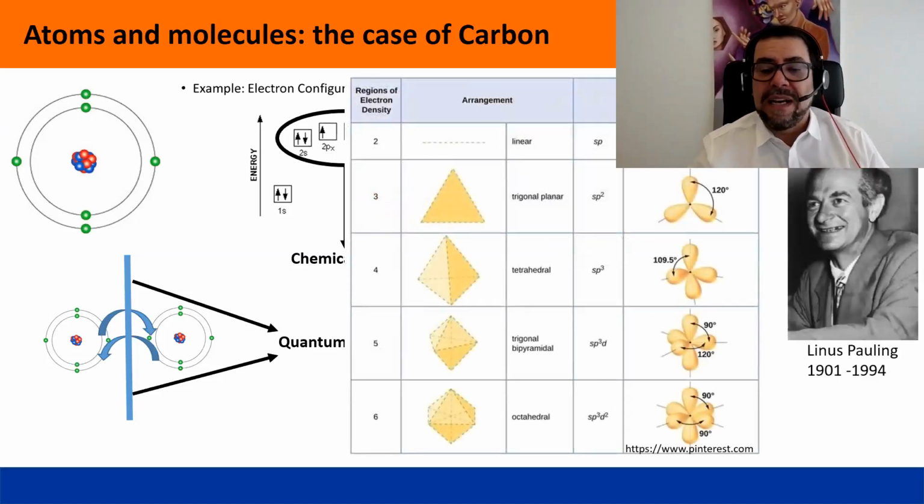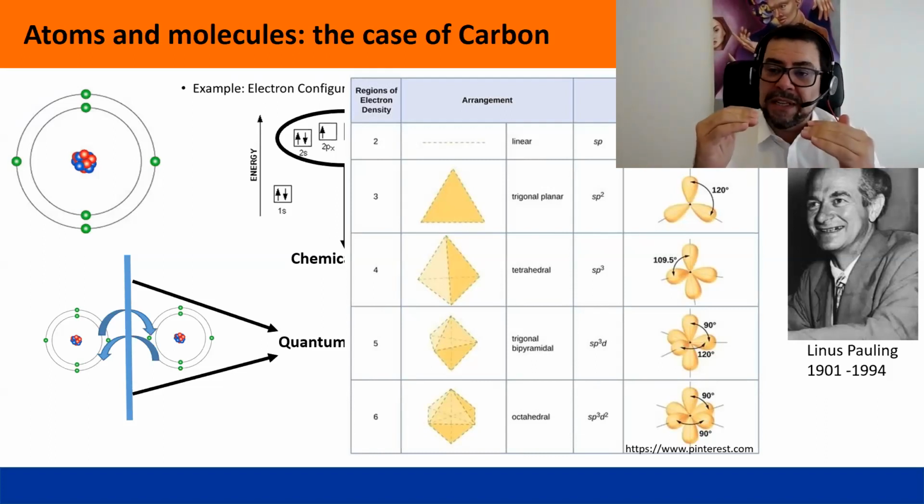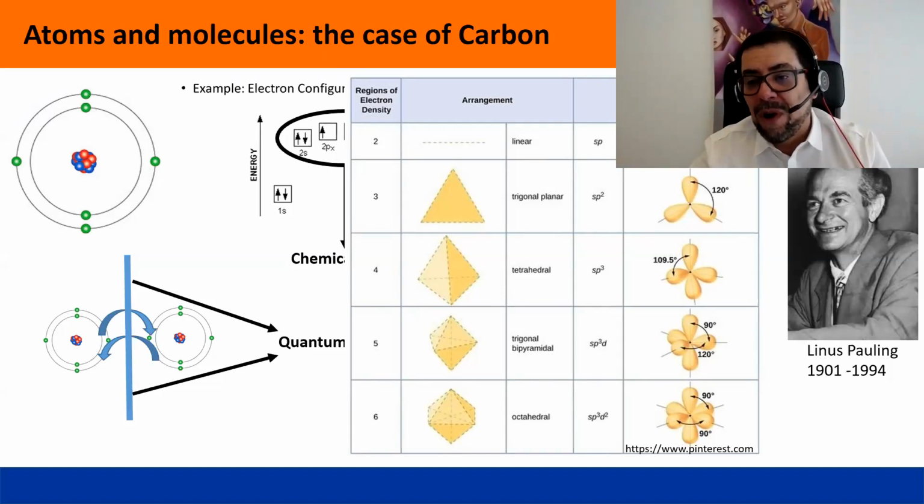And because these wave functions have certain geometry, in carbon, you can have different types of bonds between atoms. And they are classified by what's called hybrid orbitals, which are combinations of s and p states. Because I told you these s and p states of the n equals 2 level are very close in energy, so they can combine among themselves to hybridize and lower the energy of the molecular bond.